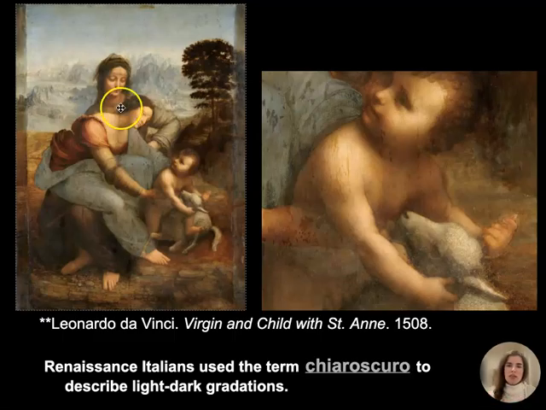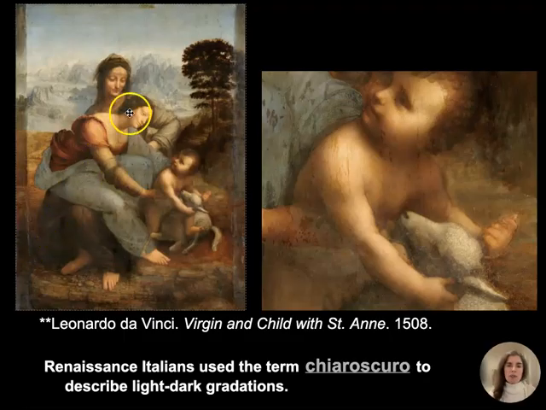So you can see, for example, on the arm of the Christ child, on his face, on the chest and neck here. You have these areas that are really pushing forward in the composition, whereas you have other areas that are deeply in shadow. And it creates this play of light and dark that gives a sense of dimension. This is a painting by Leonardo da Vinci again, so we've already seen his study for the angel, but this is called The Virgin and Child with St. Anne.